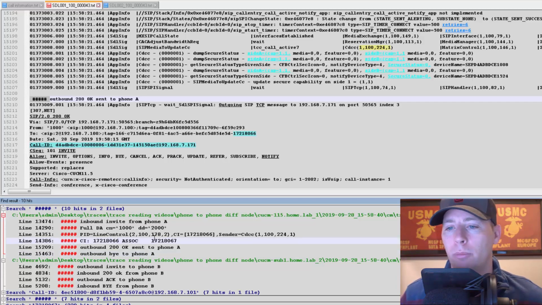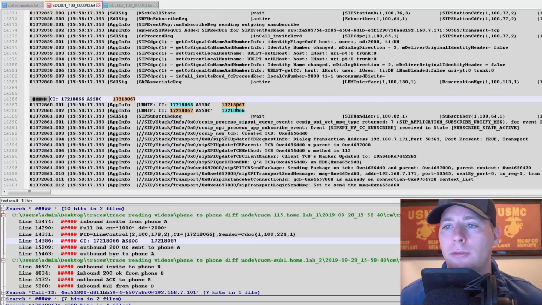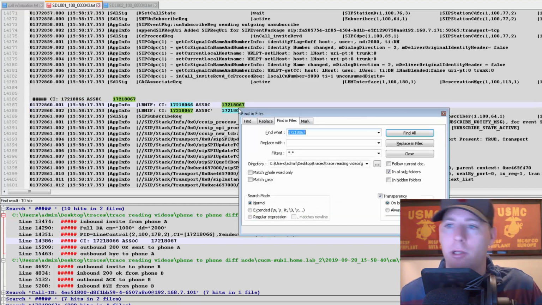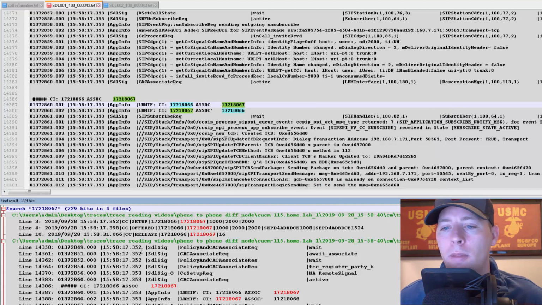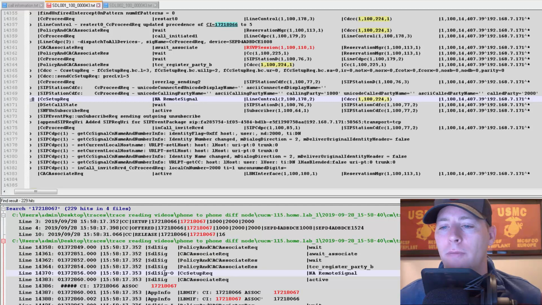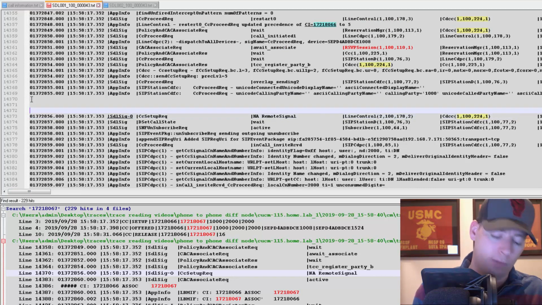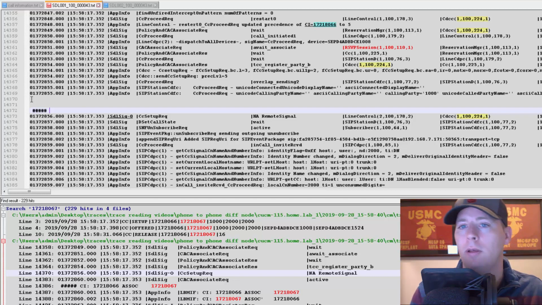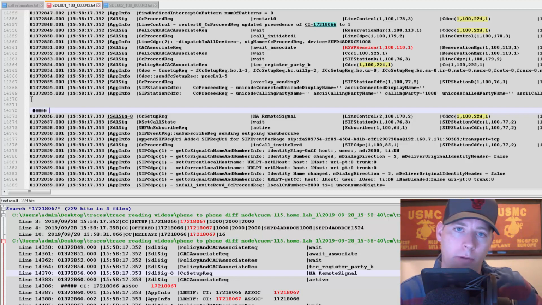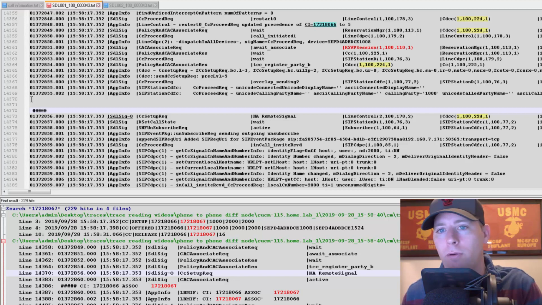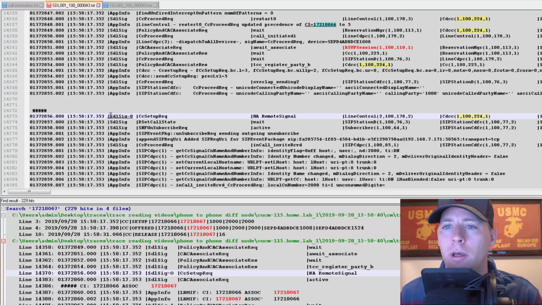Now, let's go back and take another look at this CI. We can search on CI1 or CI2. It doesn't matter for this particular thing that I'm looking to find. We're going to find all. And what I'm looking for is this CC setup request that's going outbound. And I've already found it right here. Let's go back to the front. This is one of the main things I wanted to point out that's different between when a phone call is handled by a single server versus a phone call that's handled by more than one CallManager server.